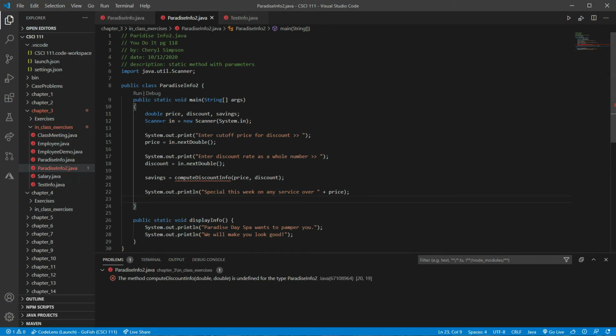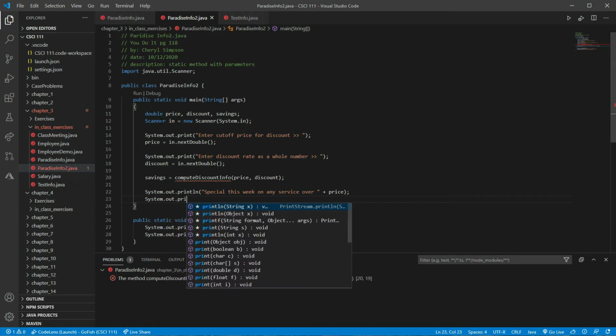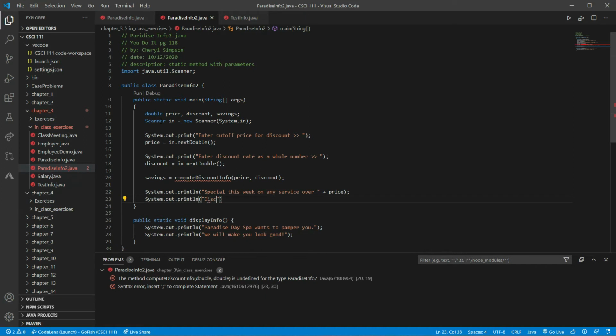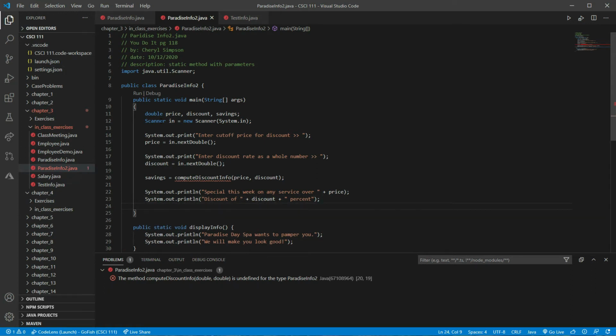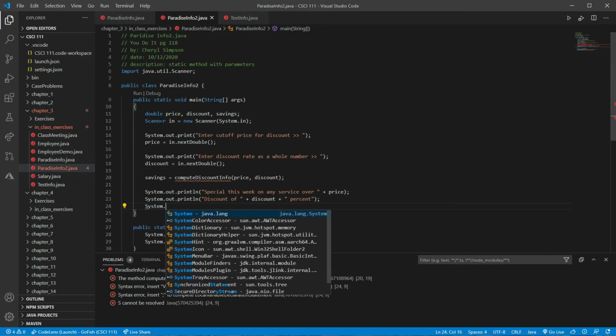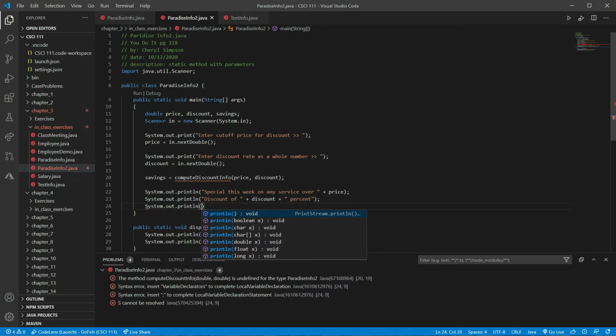And then we're going to say discount of 10%, whatever it was, 15%, whatever it is that you entered. And then finally, we're going to take the output from our computeDiscountInfo, our savings, and print that out. System.out.println.